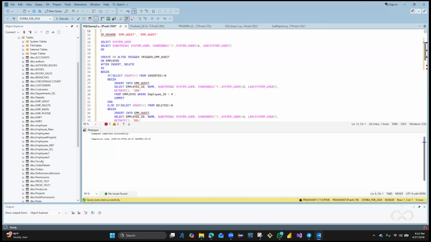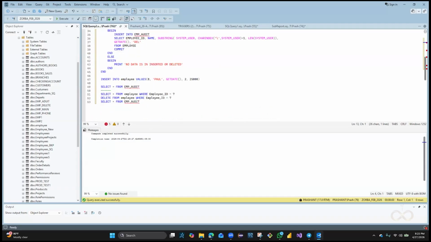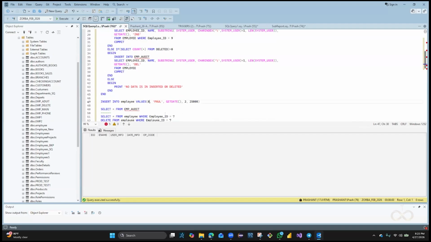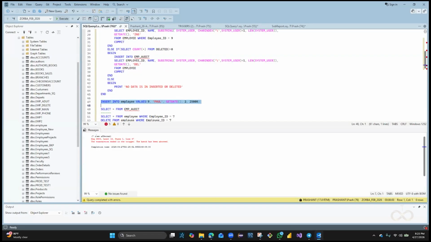Okay, let's select star from audit. Now just execute. Just make it 9 in the insert. No, don't pass it. Let us see. Just make it 9. We didn't alter it. Execute this. Let's see. 7 rows affected. So it is getting every record.